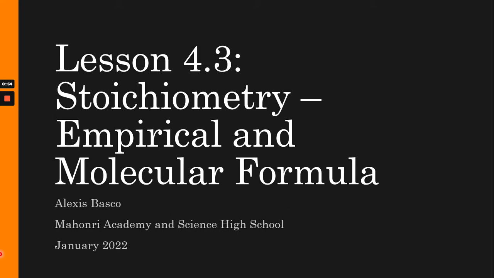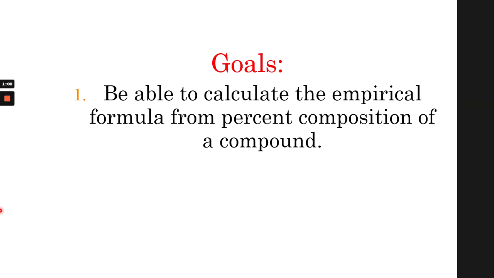So at the end of today's lesson, what I want everyone to be able to do is first be able to calculate the empirical formula from a percent composition of a compound. Again, previously we've discussed how to make the percent composition. One of the easiest examples that I had in a previous discussion was the percent composition in 1 mole of NaCl, wherein we can measure that in 1 mole of NaCl there is about 39% sodium and 61% chlorine.